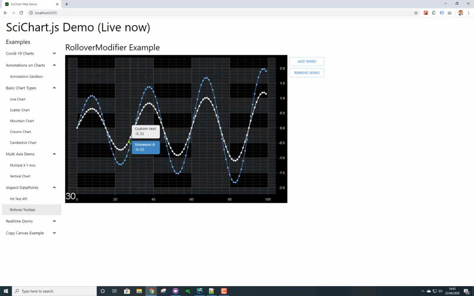So we've already built a simple rollover modifier, which is one of the modifiers that we have created in SciChart that adds a vertical line that follows the mouse, as well as tooltips. And it works with multiple series. So if I add extra series or remove series dynamically, then we've got these tooltip values here. We're still working on all of this, but we're going to add all sorts of tooltip options to match the sorts of things that you can do, including customization, the ability to customize the content of these tooltips, hover animations, that sort of thing.